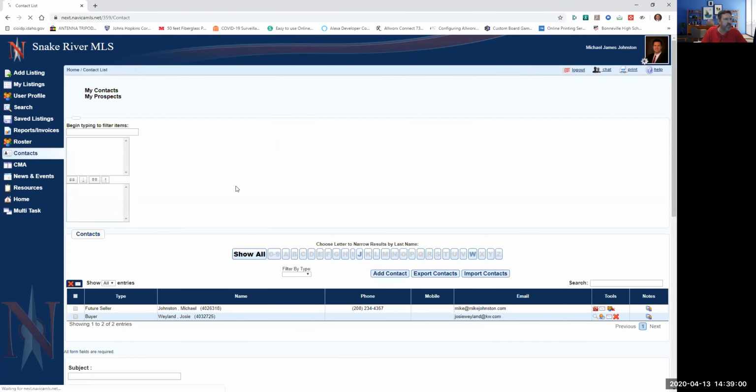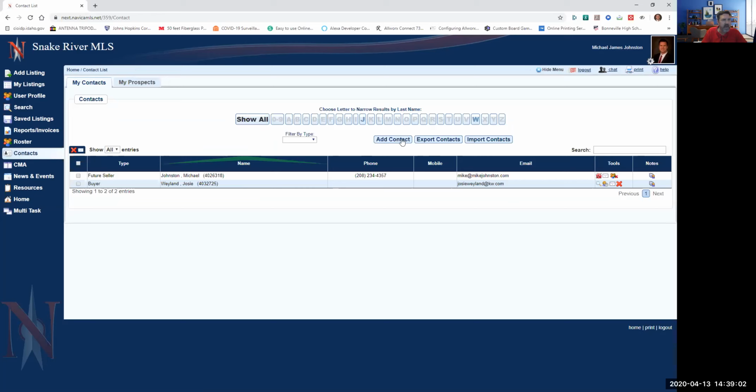All right. So that would be contacts. If I want to add a contact, I can click right here and I can enter that information like we did before. I can export my contacts into a CSV file. So if you put stuff here and you want to save it or use it for something else, you can do so. Or you can import contacts, and it can help you by importing different things from Excel, from Google or Gmail or something along those lines, or other places, or even just an Excel spreadsheet so you can bring the people in. Then you can start to set them up for prospecting and for searches.